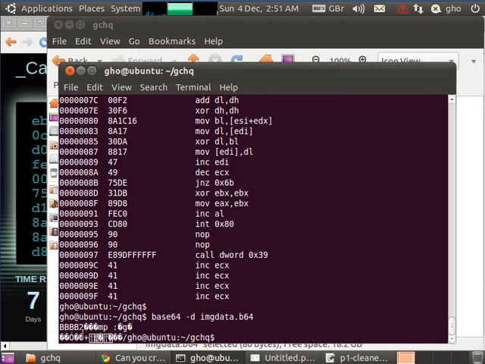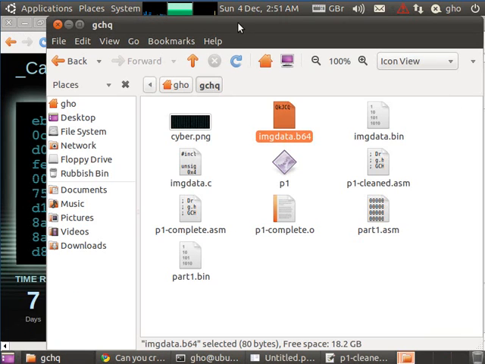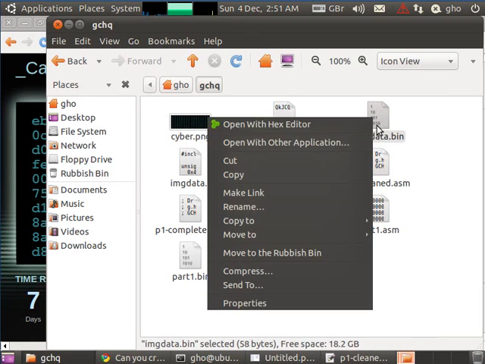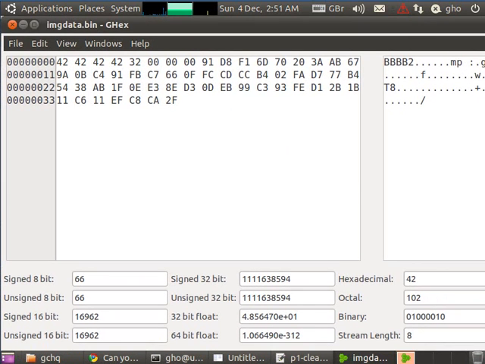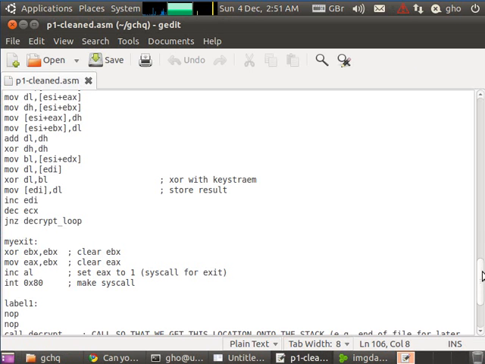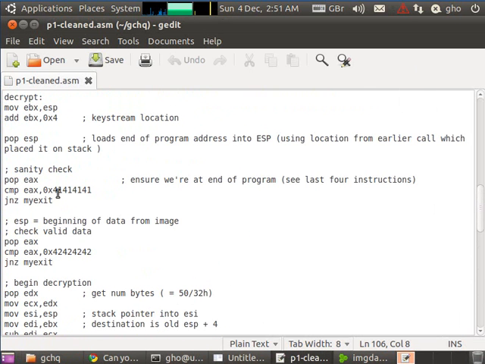Well, if we put this straight into a binary file and again run it through a hex editor and look at the contents, the thing that immediately sticks out is this 424242. This is what that algorithm was looking for when it was doing these sanity checks. Remember I said there's the 4141 check right at the end of the program, and then it's looking for 4242 right after the program. So that suggests we're along the right tracks here.